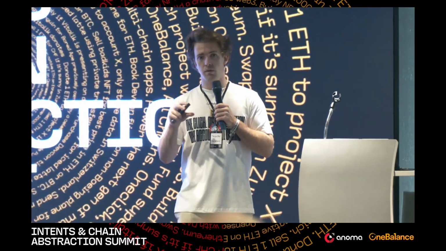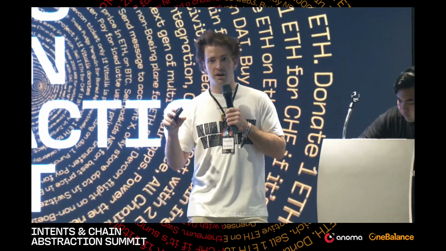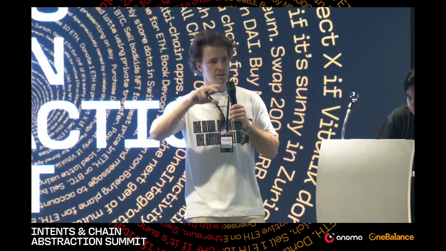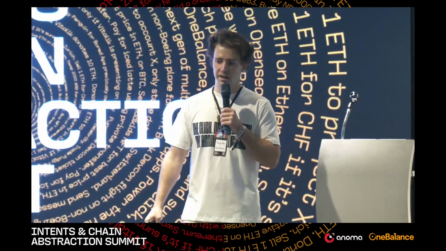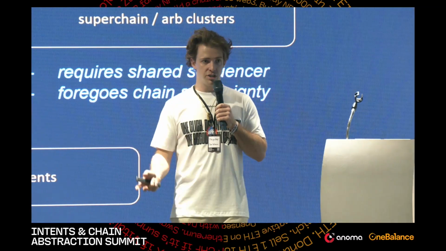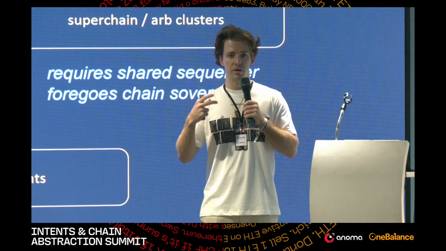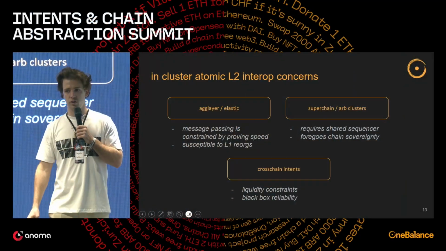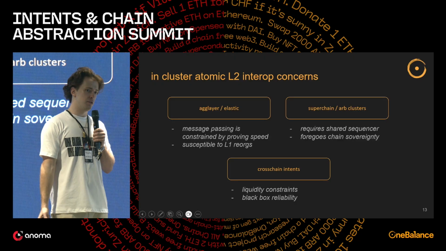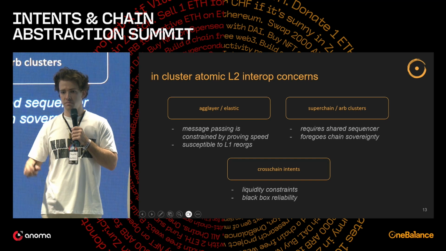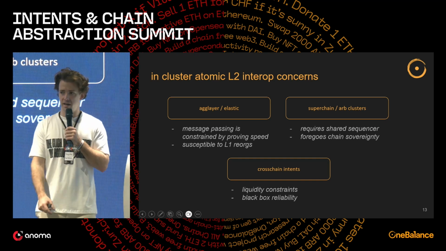Cool. Sorry about that. If you have a single sequencer that's producing the blocks for both rollups, you have exactly the same security assumptions. So let's take an example. You're within the Superchain environment, and I launch my own rollup, and it's really, really shitty. All it is is a game, and I run my own sequencer. I'm like, okay, great. I want to leverage the liquidity that's inside of the base rollup. And I believe that I'm a part of the Superchain, and therefore it's as easy as sending a message to the base rollup, doing a trade, and then bringing back the execution to my game.